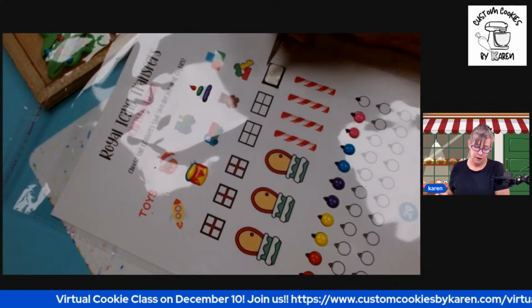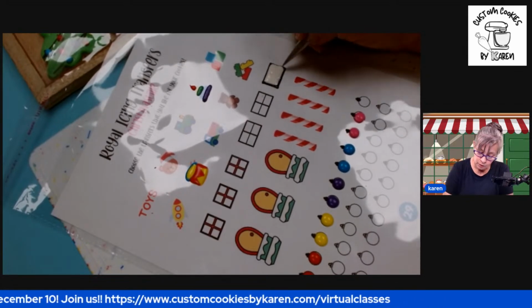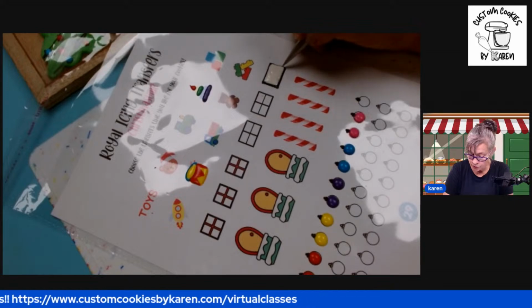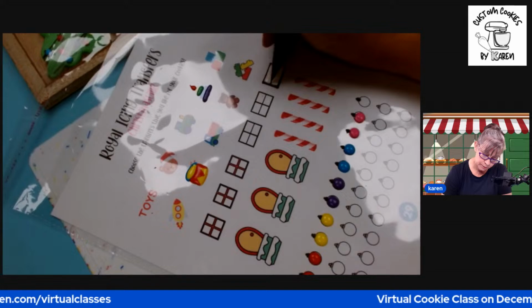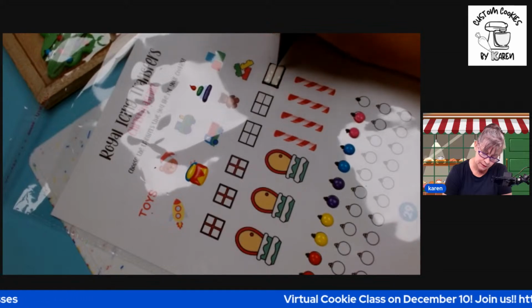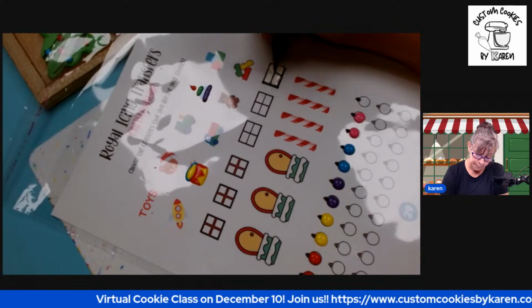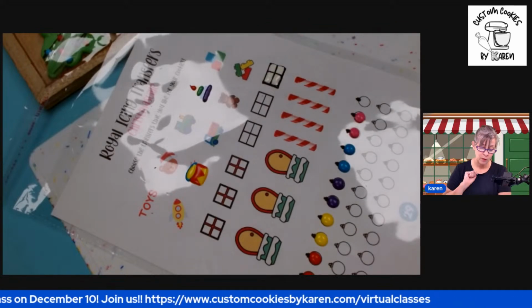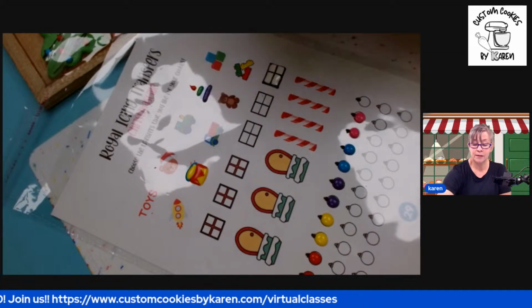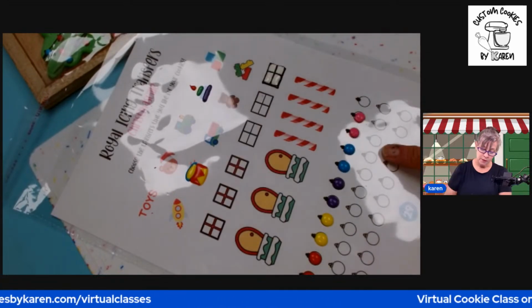There we go. And then we'll do the little crossbars in the middle. Well, let's do it. And you'll see how much easier this is than that thicker icing that I was using. There we go. Perfection. Cute little window that we can add to this cookie during class. Okay, those are done. Window.